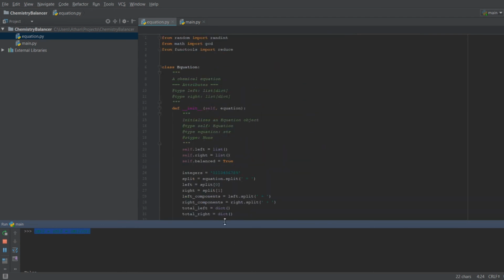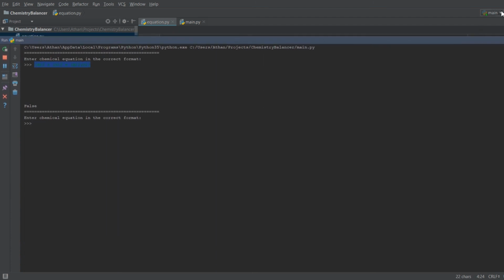Now, just to prove that it's working, we can run it again like so. I can paste in, because I got tired of, here we go, like this. So we got H2 plus O2 equals H2O. You have to put 1 so it knows how many O's there are. You hit enter, and it says 2H2 plus O2 equals 2H2O.